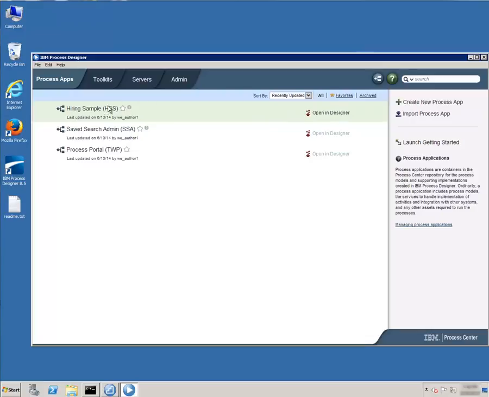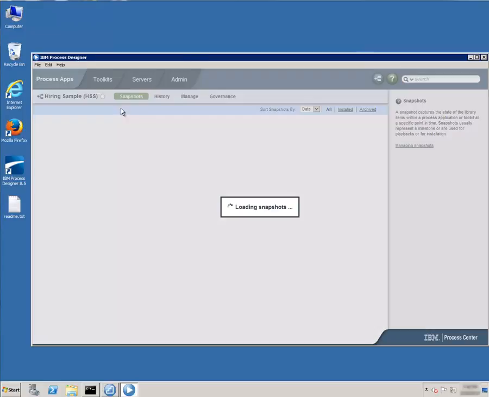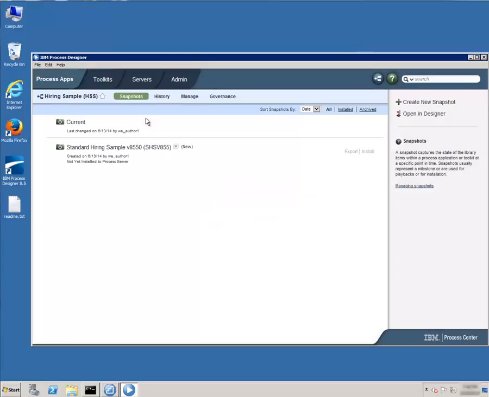We can click here on the Hiring Sample, and we can look at the different snapshots here. And this is, once we create a snapshot of our process application, that we can then go ahead and clone it, we can activate it, we can archive it. Archiving meaning remove it from this front page. That doesn't necessarily mean it gets rid of it per se.